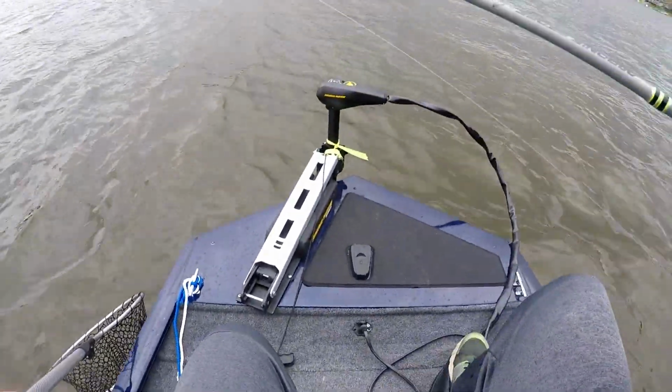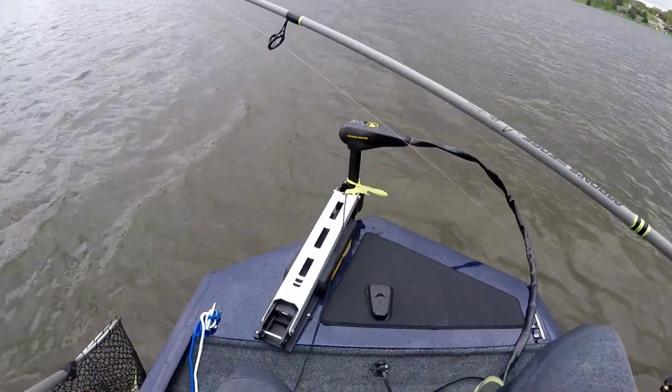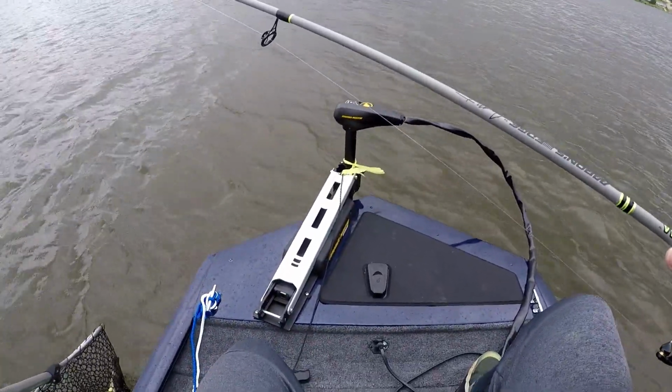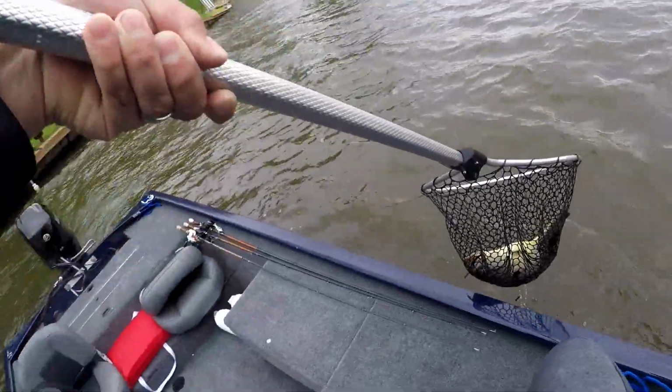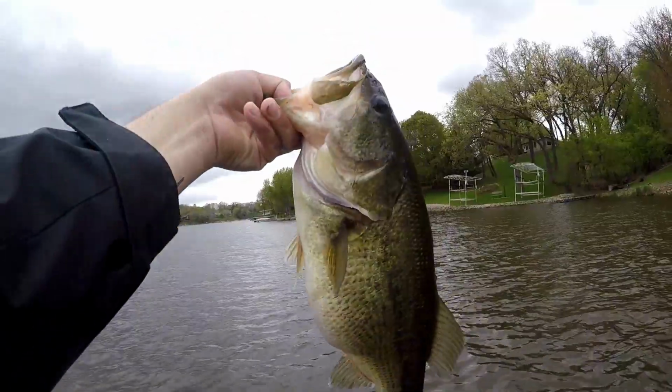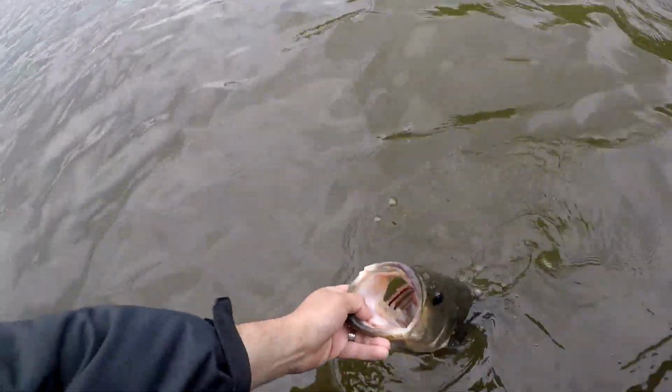Let me get away from this guy's pier. Oh my God, I was debating on coming out today. I'm fishing for Connect Scale and G-Money Strong. Oh, just caught a giant. Wow. Let's get her back in the water. Thank you, big girl, for biting.